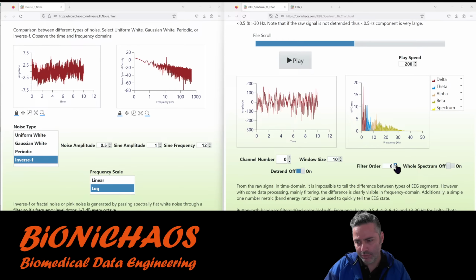Normally a filter order of 3 to 10 should be good enough. Then just take whatever band you want, and that's how you get rid of what's called inverse F noise, which is essentially this shape.